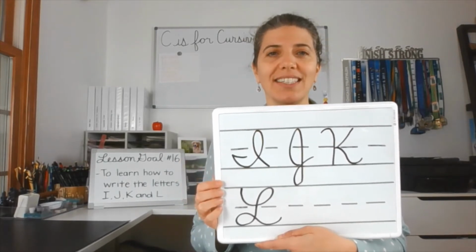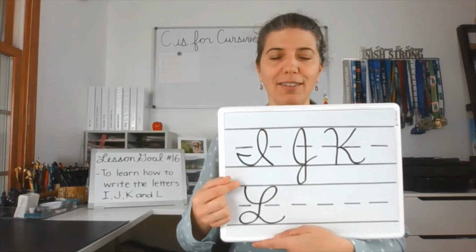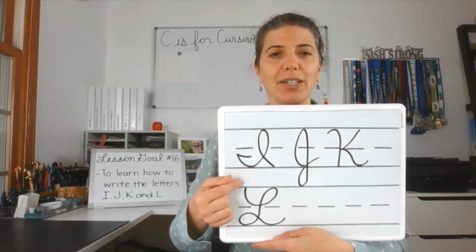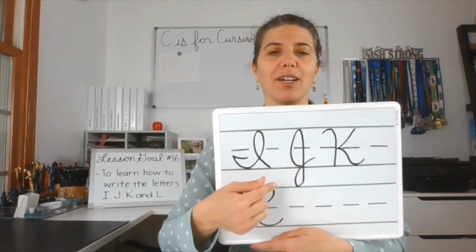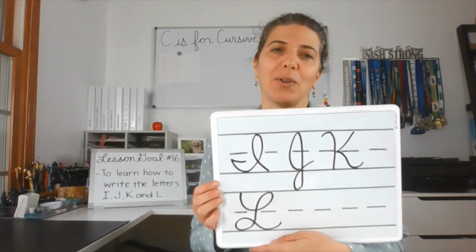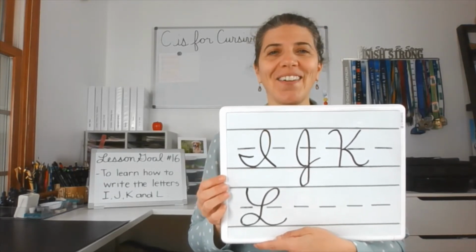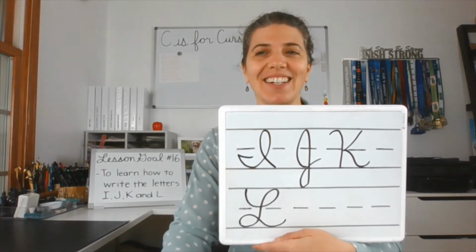And our last one is L. I know it's going to be a pun, but I love L's, L for love. L is just one big curve. We curve and come down, we curve and come up, we curve and come down, we curve and come back. L's are fun to write, which I guess would be one of my favorite letters for L. Okay, I'm going to switch the camera and then we'll get started.